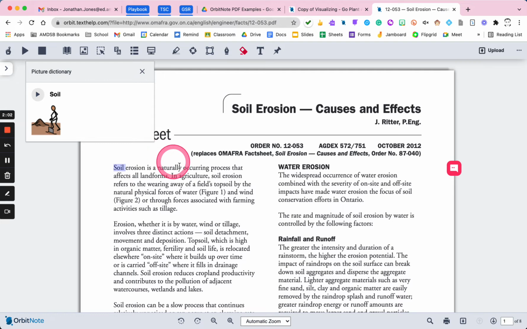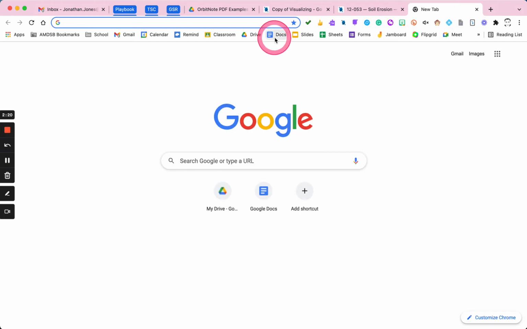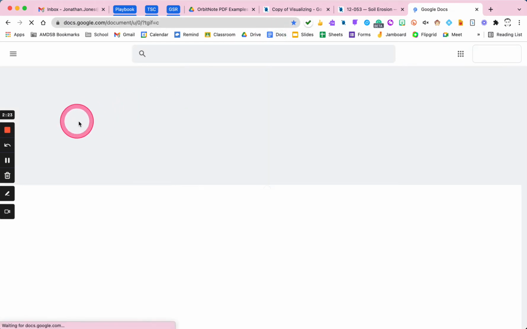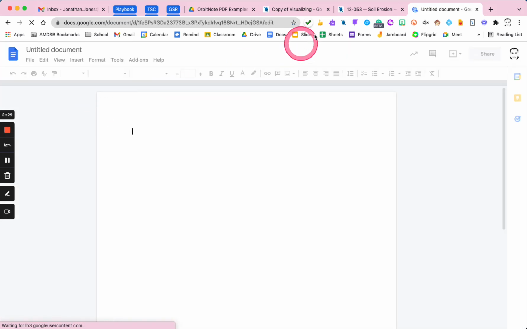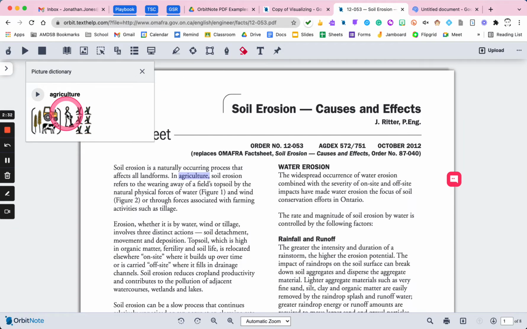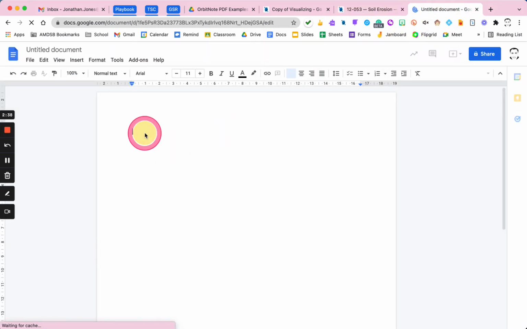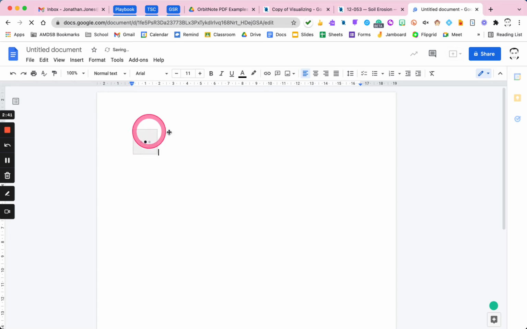So, and then again, as I go through the rest of this, I don't know if it'll pull up anything for agriculture, but oh, it does. Perfect. So again, some really quick visuals here related to that. The nice thing is with any of these, if I find that I like them, I can go out into, say, Google Docs and start a blank doc, and I can actually copy and paste and drag and drop these around. So I can go back to my document here and grab that one, take it over to this tab, and simply insert that at the cursor point, or it should be, there it goes, it just has to think about it for a second, and it will pull that over for me.